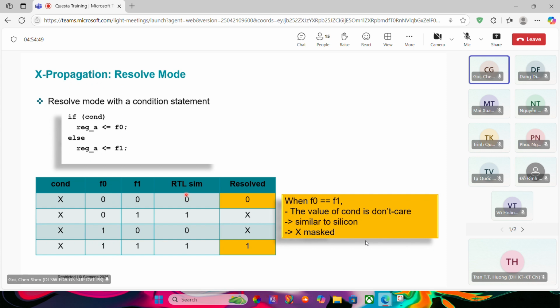The normal RTL simulation will resolve it by itself. So it's 0 here, and 1 here, and 0 here, and 1. But in resolve mode, when F0 is equal to F1, the value of condition is don't care. So it's similar to silicon where X is masked.